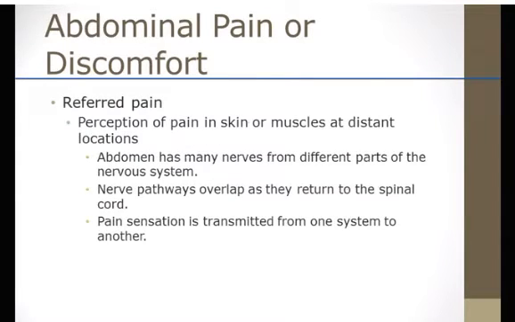And then referred pain is going to be a type of pain. It's going to have qualities. It can be sharp, it can be stabbing, it can be kind of dull, but it is going to be a pain that is not located where the affected organ or area is. So a big culprit for this is gallbladder.